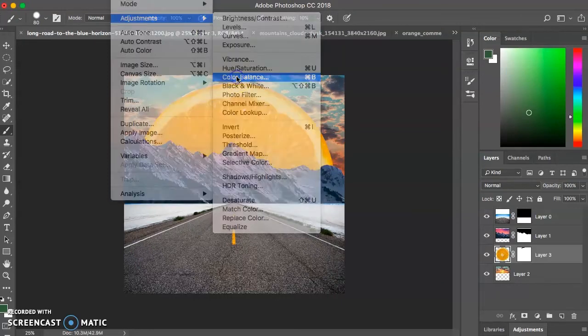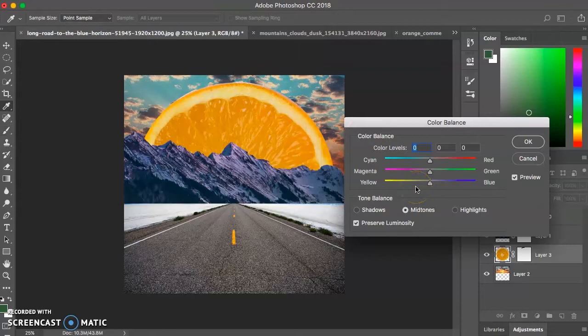Color Balance. Now, color balance is an amazing way to shift color so that elements that you add together can look proper. Sometimes you'll be adjusting so that maybe the color spectrum's in the right spectrum. So if it's a dreary day, you might dreary up your colors. Or in a case like this, I'm going to want these colors to really pop. So I'm going to show you how I would do that for this orange.